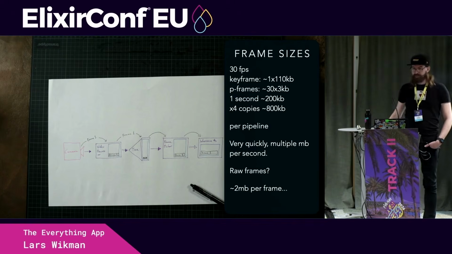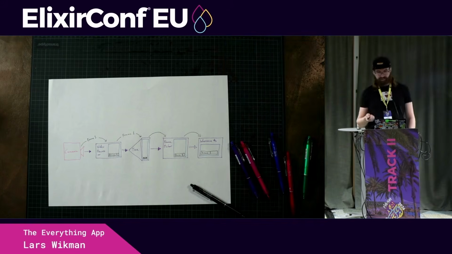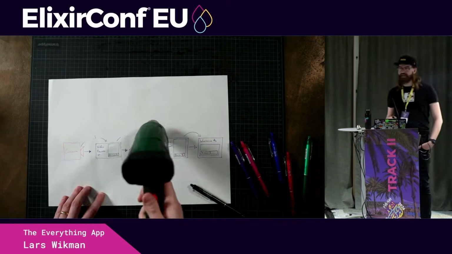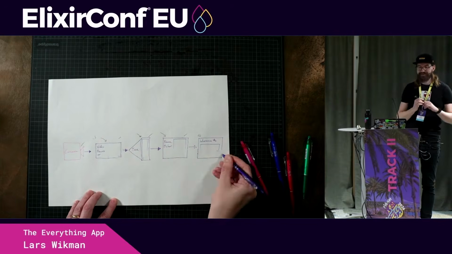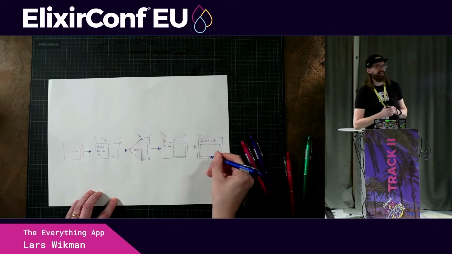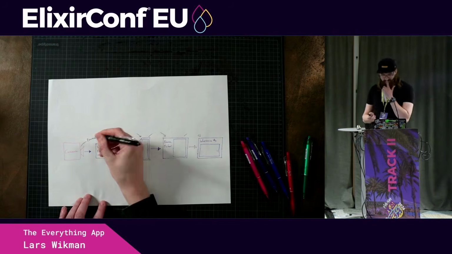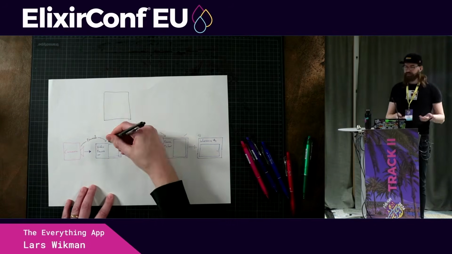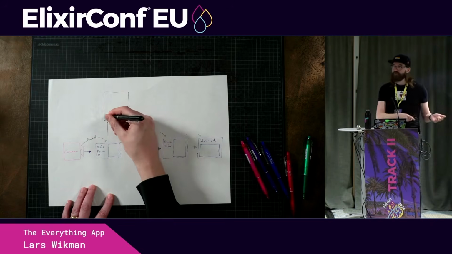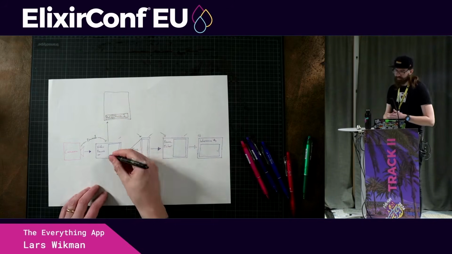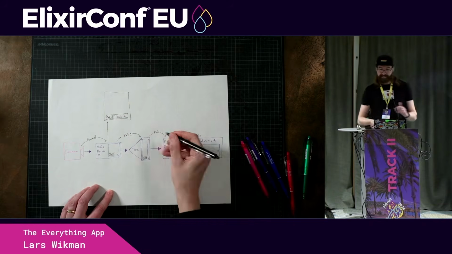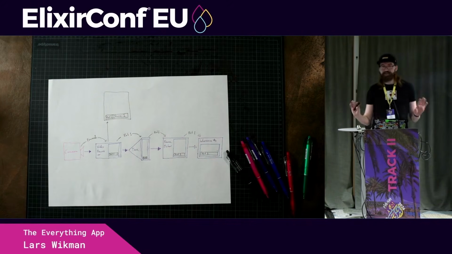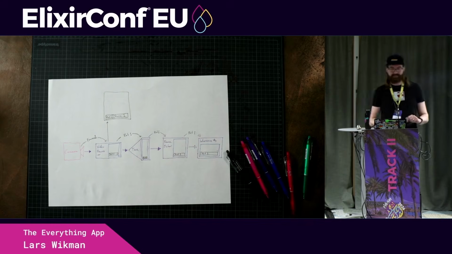Yeah, ref-counted binaries, also known as big binaries, an optimization that defines a binary as big if it's larger than 64 bytes, which I wonder when that happened. But these are not copied around in the BEAM. They're reference counted and stored outside of local process heaps, and all we're passing around through these pipelines are references. It's glorious and entirely transparent. We don't even know it's happening unless we look under the hood.